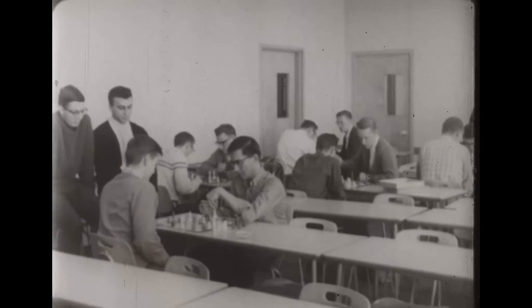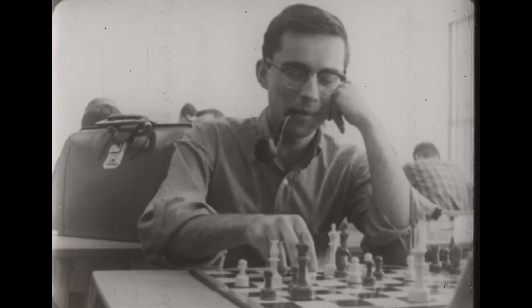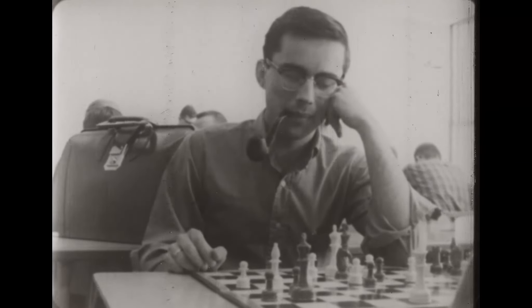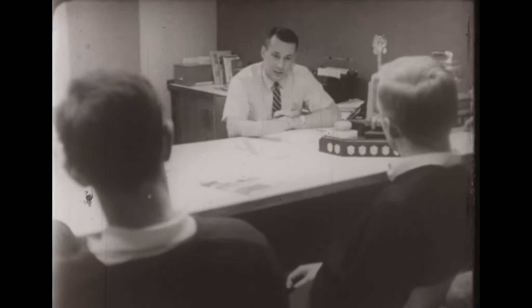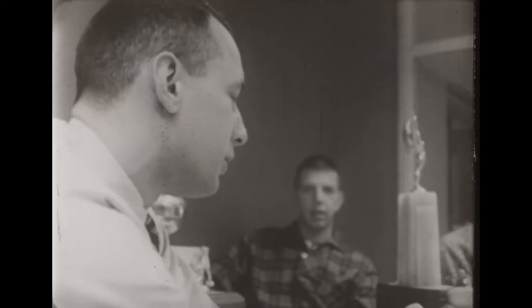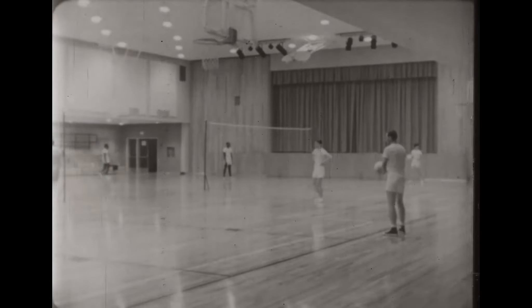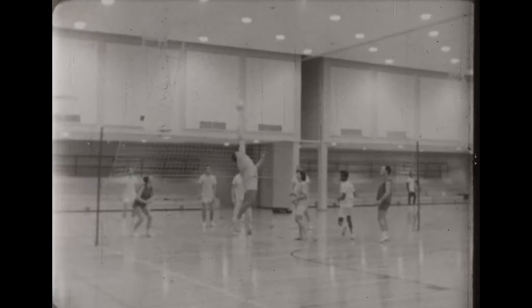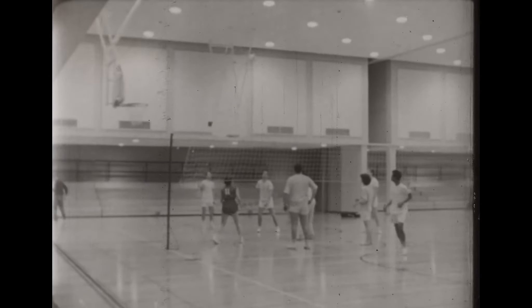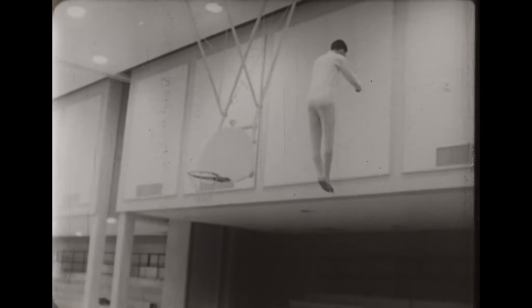Students find a wide variety of extracurricular activities, from music and dramatic societies to a friendly encounter over a chess board. The student committee for athletics holds regular meetings with the director, Ray Yark, a former football player with the Winnipeg Blue Bombers. With his addition to the staff, the college has placed greater emphasis on its athletic and recreational program, and not only students but staff too participate in such sports as volleyball.